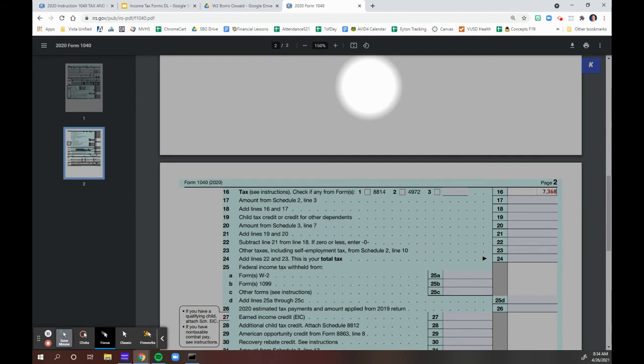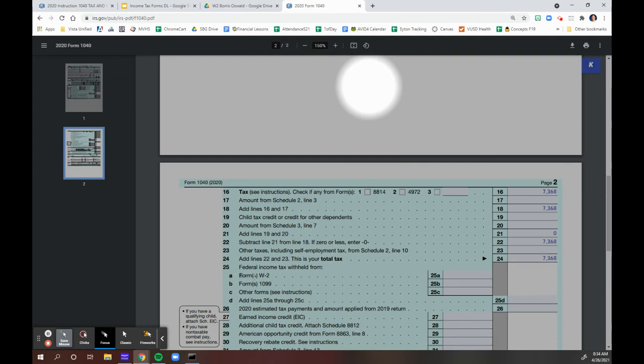So very important, line 16 is from the tax tables. The other set of information doesn't apply, and so you can read each line and follow the directions as to what math you're doing with it. But basically, that $7,368 is going to get carried down onto line 18. 21 is 0. The $7,368 will be on line 22 as well as line 24.